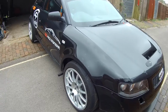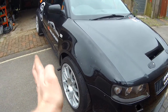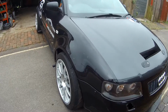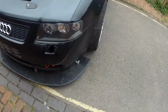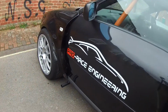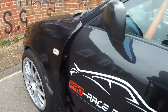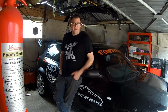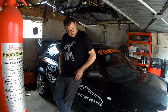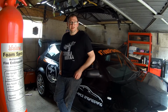So from the front I think that looks pretty cool. Bear in mind the side skirt down here is going to be much wider, so it'll bring the whole car out and lower round to here, and I think it looks pretty identical on this side. So yeah, I'm really happy with how it's all coming together. It's starting to look like a car again. Get the wings and the skirts done, get the arches put on the front once all of that's finalised, and yeah, I think we'll be ready to go.